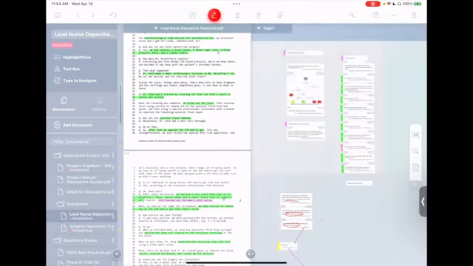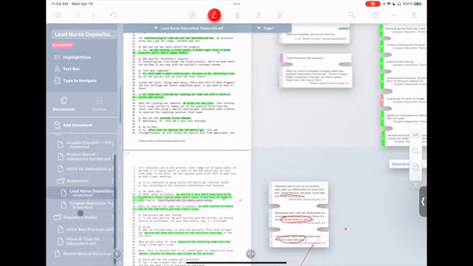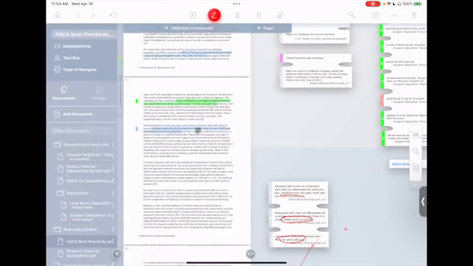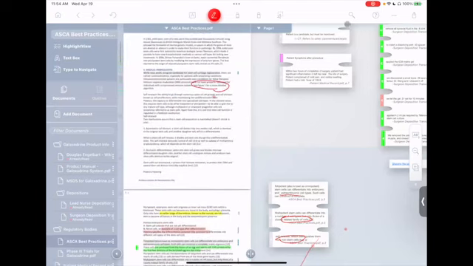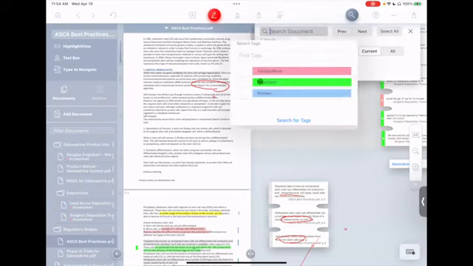All right. And finally, we have tag search. Tag search is a great feature because, like I mentioned earlier, tagging is basically highlighting with a specific semantic meaning attached to it. So for example, we have a few different tags here. If we go to search, we can go to tag, go back to documents, tag search, and let's say we'll look for everything important. Okay, and then search for tags.